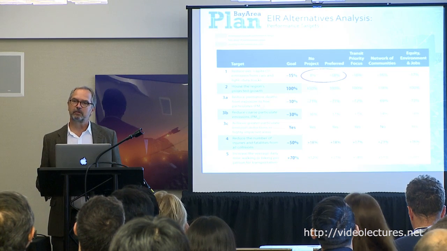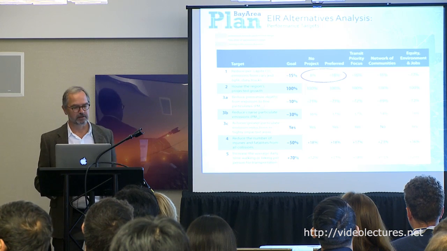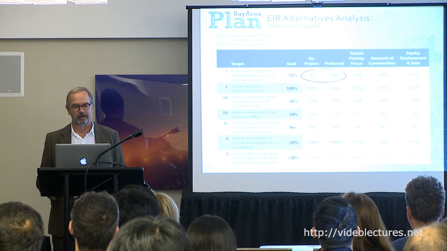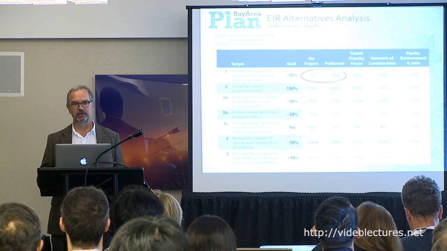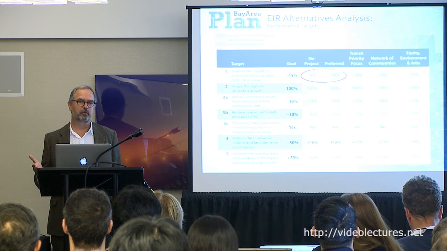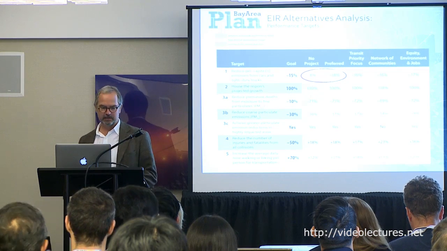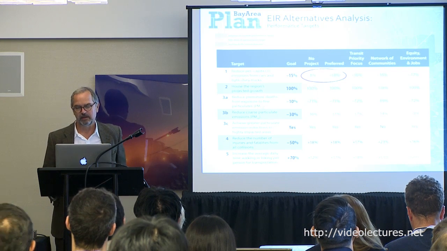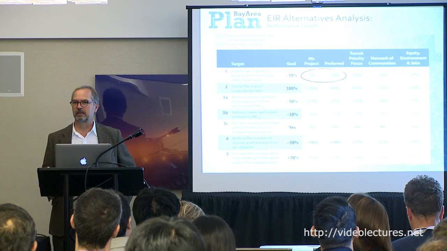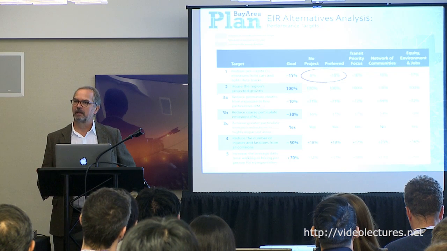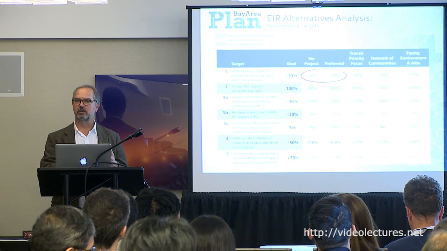So for each of those indicators, a specific goal or benchmark was set. So you see this goal column here. And this is an incomplete list. I'm just trying to give you a sense of it. And then the model system was used to compare the degree to which each scenario, each bundle of policies, performed. How did it perform with respect to the goal? Ultimately, well, let me start with what the no project alternative is. Environmental impact review processes such as this require that you have a base of comparison to compare the other alternatives to. And the base of comparison is, in this case, trends that are in progress already and policies that are already in place. So it's not as though the world suddenly stops moving, but rather that the current patterns and trends continue.